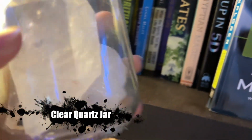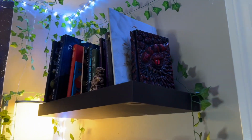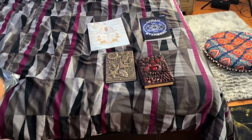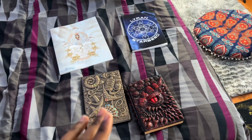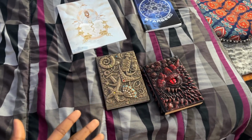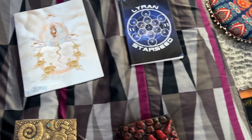I have these crystals there. I have this obsidian, and I also have a dragon up here. I have lots of writing books, like books to write in. Now, if you are conscious, you know that notebooks are a big thing. I mean, not all conscious people, but a lot of conscious people really vibe with notebooks and putting their knowledge somewhere, especially when you love journaling. So I bought these for different purposes.